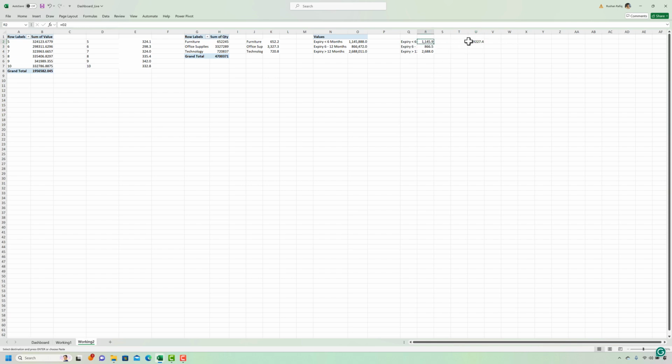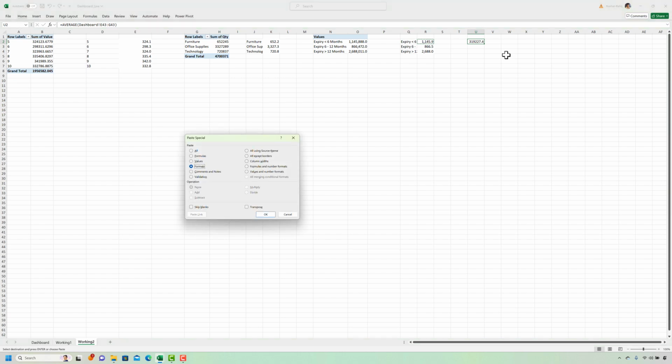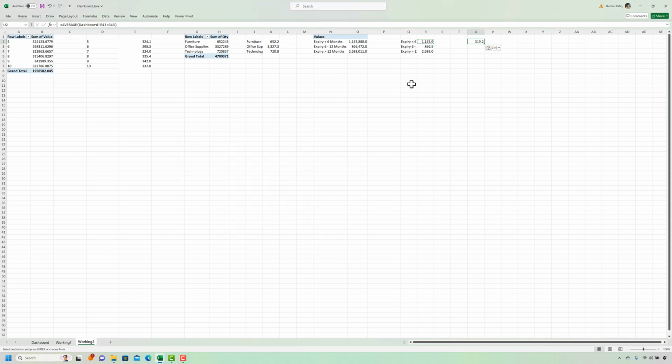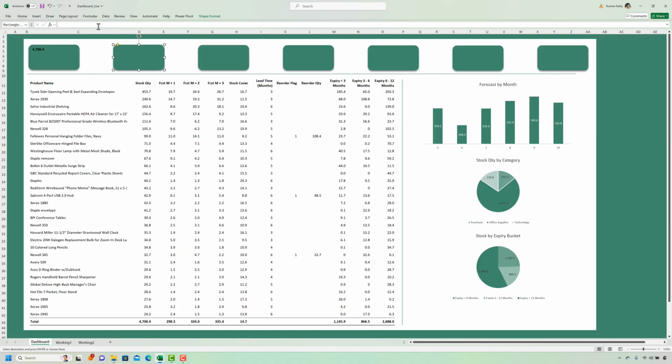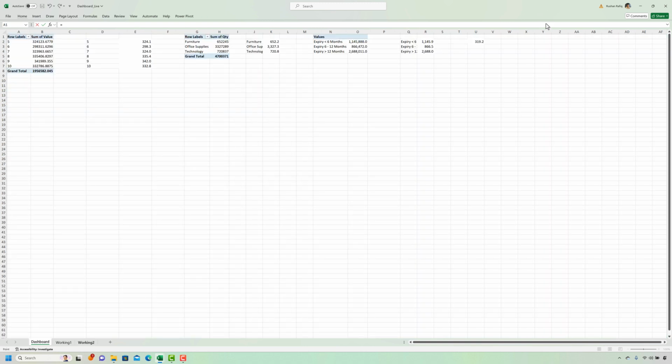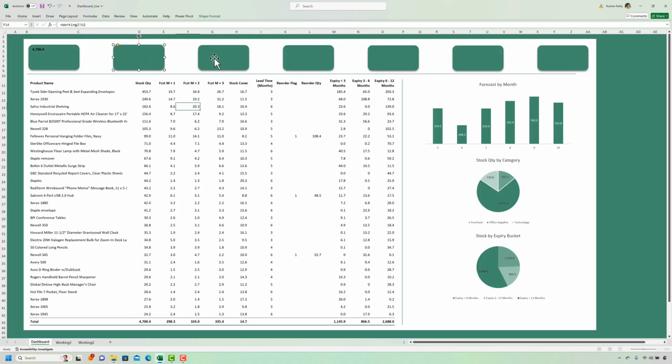Then I'll just copy the same formats, Alt EST. So we're going to go to working 2 and link this one up to here. Then we're going to take this top cover.